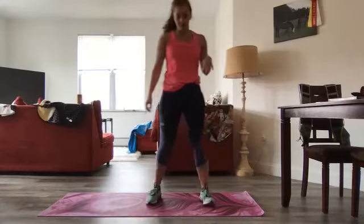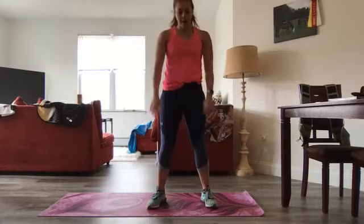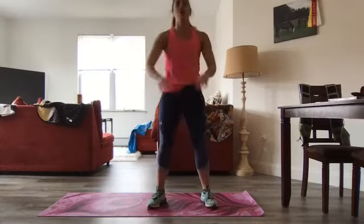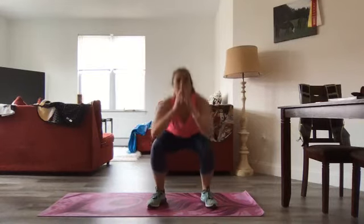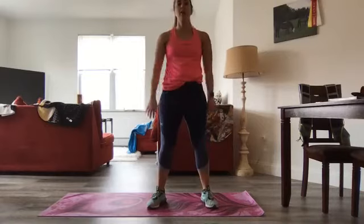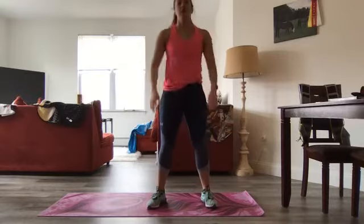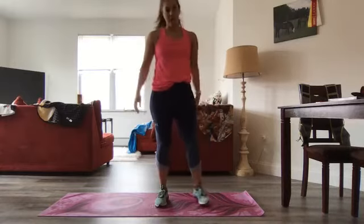We're gonna go into some air squats here, keep warming up those muscles. Hips go back and down, knees tracking over those toes. Chest nice and tall. Let's do 5 more here. 3, 2, last one.